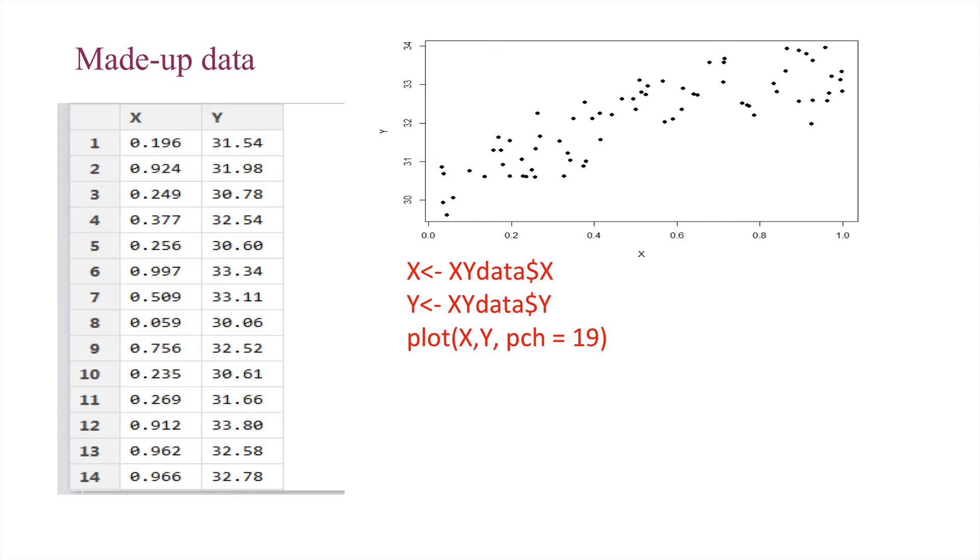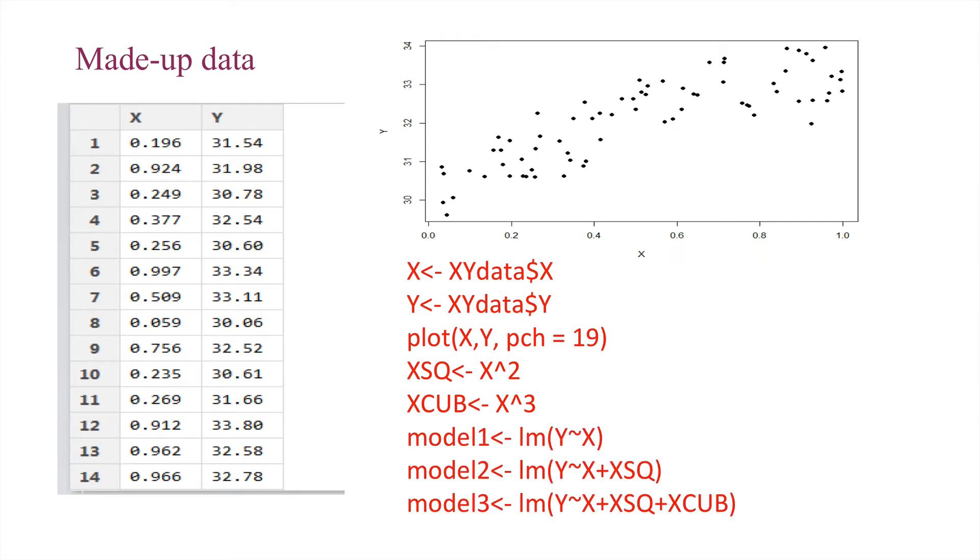Now, when we fit polynomial models, we may wish to fit models with not just x but x squared and maybe even x cubed or x to the fourth. So, this is what I am doing here. I am defining new variables on the basis of previous variables. So, we have all the x values in that vector here squared and here cubed. And then what I will be doing ultimately is fitting a variety of models.